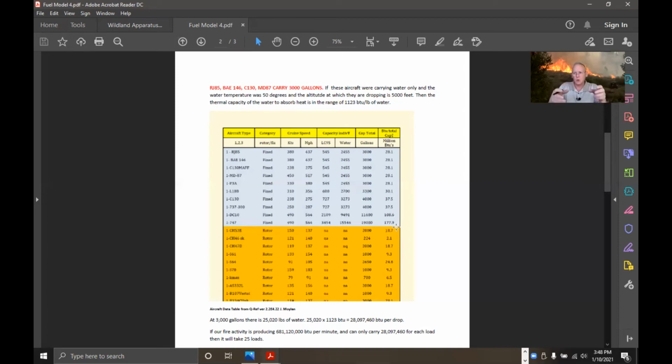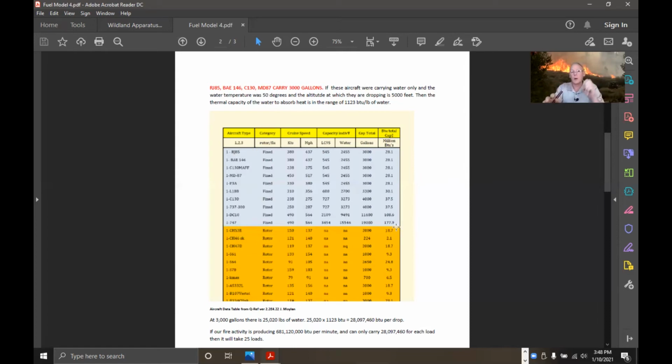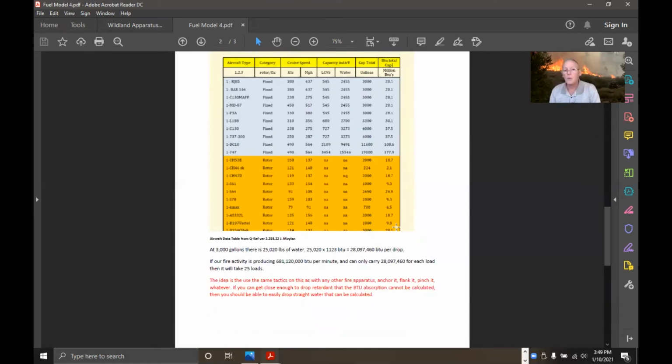The idea as to why you look at certain fires where a helicopter will come by and drop a load of water on it, and it will completely knock down the active flame. That's what you want. If you knock out the active flame and can keep it knocked out long enough for another one to come in and drop retardant on it, you can now encapsulate that with a burn inhibitor. Ideally, I would think it would be good if you could get in, drop it right down the center with the bulk of a concentrated load, like a precision drop, cool as much of that air as you can, take the punch out of it, and then use it like a timed event, folks.